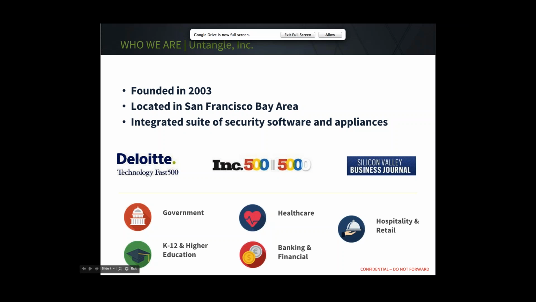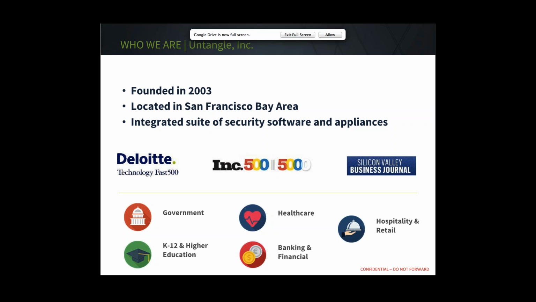So, Untangle, we were founded in 2003 with the vision of providing users with a simple, powerful way to get enterprise-grade network protection designed for small and medium businesses, but at an affordable price. We're located in San Jose, California, and Untangle has been awarded as one of the fastest-growing privately held companies in America, including being ranked on the Deloitte Technology Fast 500.